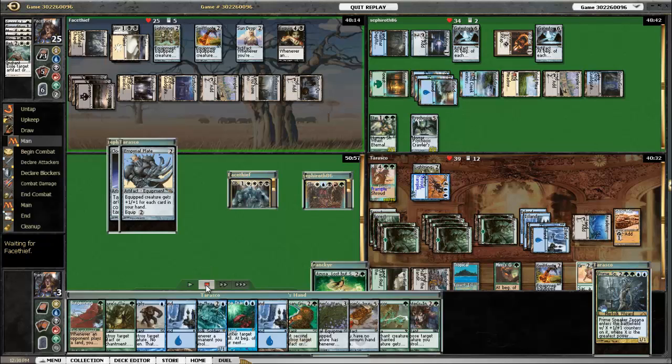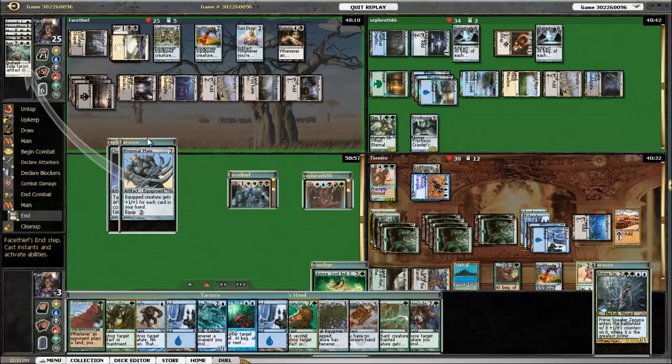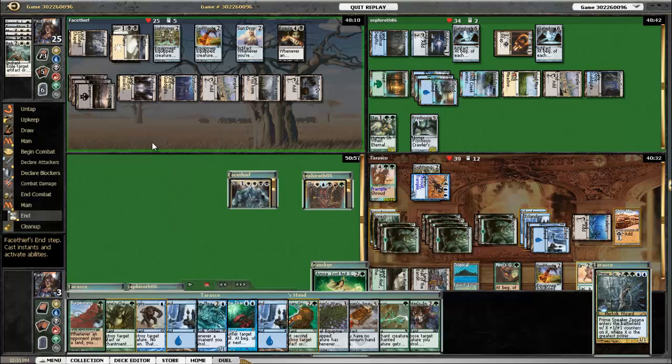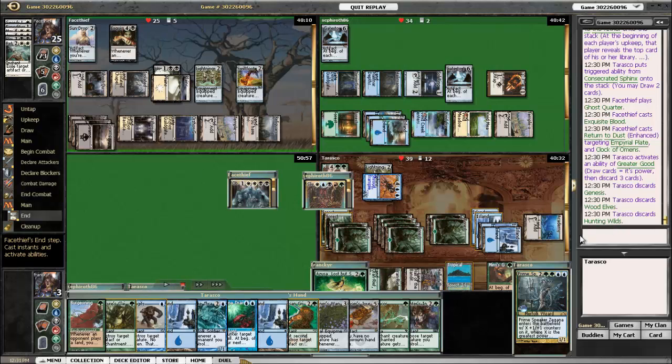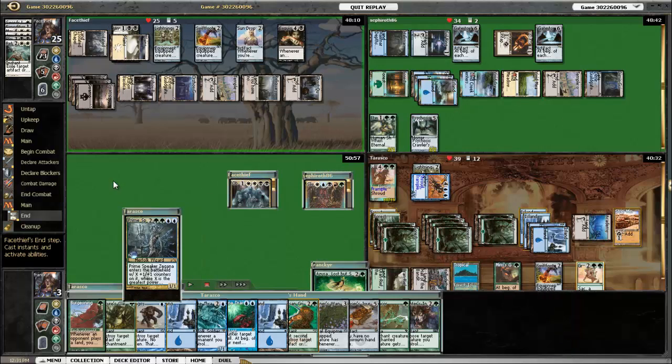Oh, no, it didn't kill Prime Speaker. My bad. I gave Prime Speaker to Greater Good. That's right. And I drew a bunch of cards, and I discarded some stuff. If you were paying attention, you could tell what it was. I don't think it was anything exciting. I think it was just a couple of creature ramp cards, like Hunting Wilds, Wood Elves, and Genesis. Bam. Okay. Stuff I don't really need, and Genesis belongs in my graveyard.